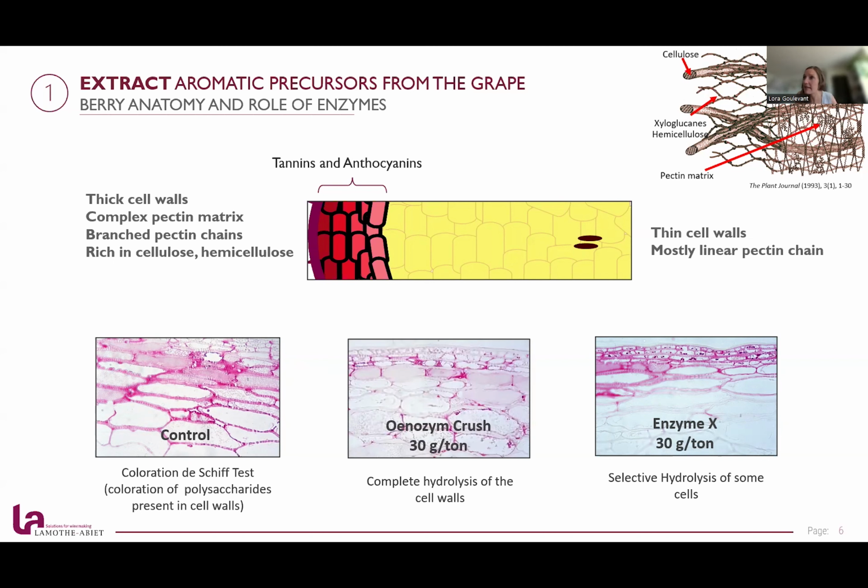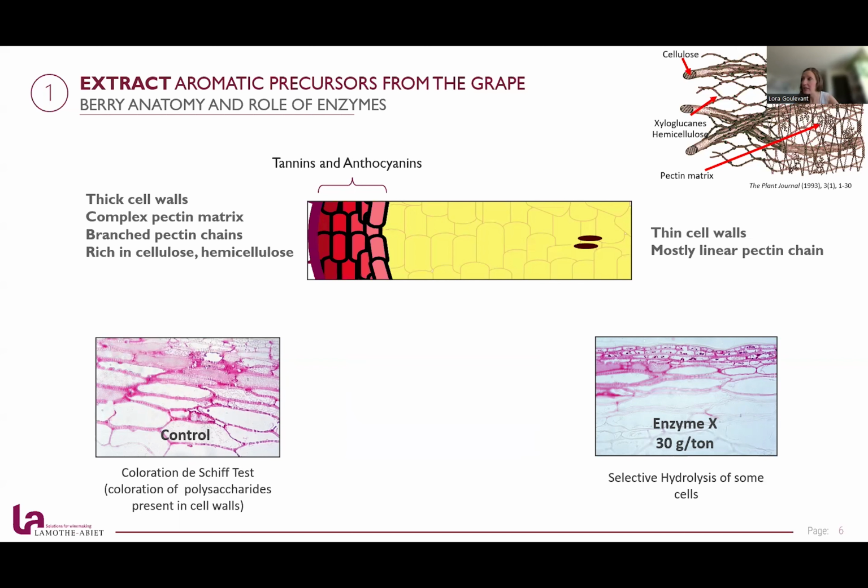So we can see that on the inside, on the flesh side, everything is kind of extracted, but still there is a lot of pink color in the cell wall, closer to the skin of the grapes. So not all the cells have been extracted, not all the components have been extracted, so it wasn't efficient enough to extract all the components such as polysaccharides, aromas, color.